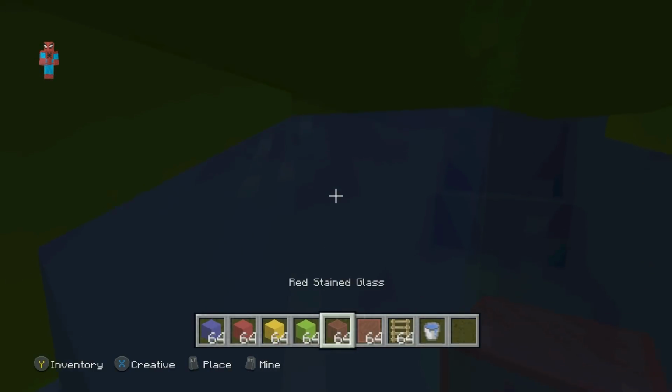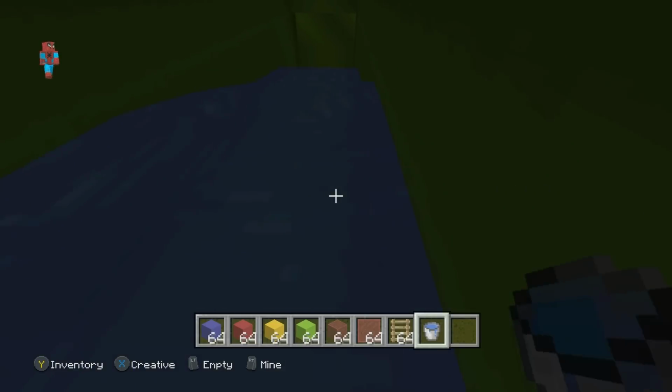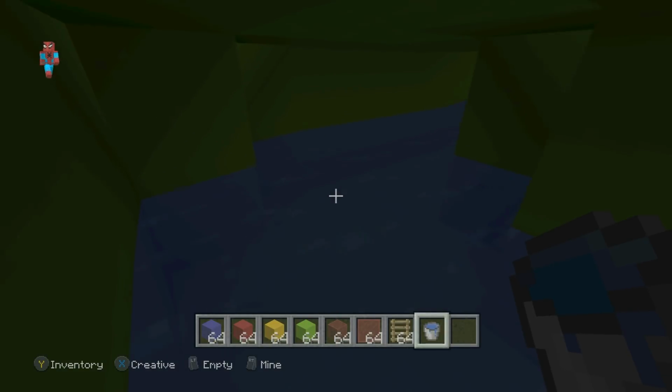Oh, what have I done? There we go. We're going to make the water still here, and we're going to try and make it as still as possible so that it flows down into the next portion. Because if you try and make the water not still, you're going to find that you'll get stuck on the slide, if that makes sense.